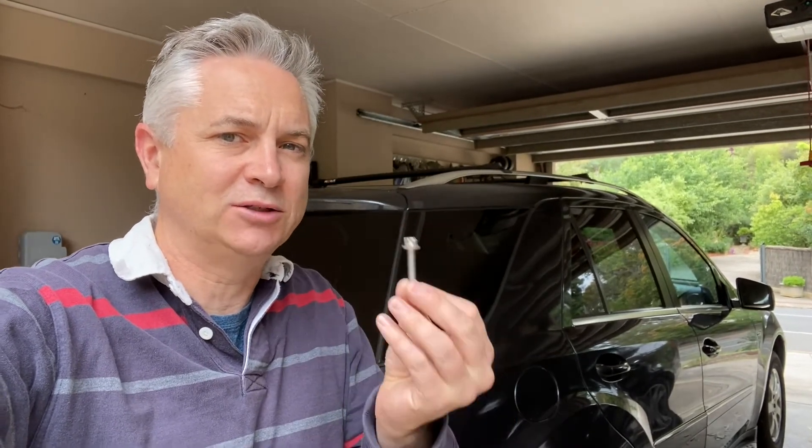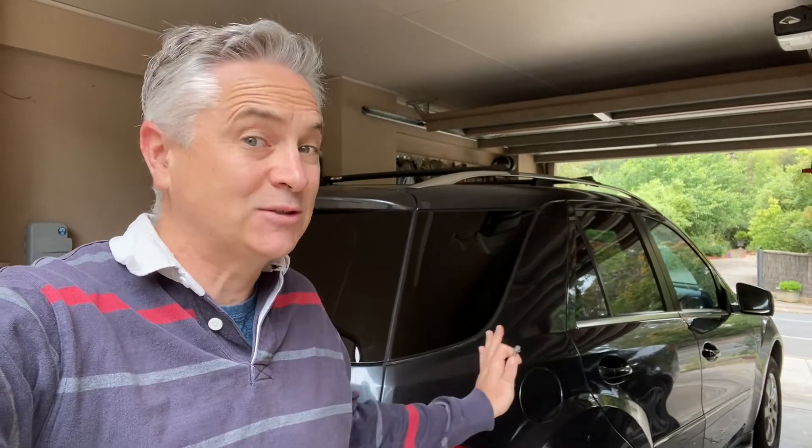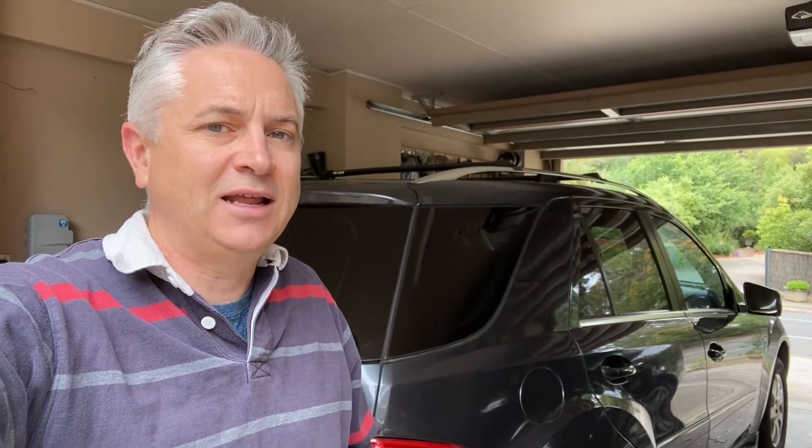What I want to do today is I actually want to do a test on a number of these bolts. I want to see what torque you can actually apply to these bolts before they actually break. Now Mercedes recommends when you use the brand new ones you torque these to four Newton meters and then you do a 180 degree turn. That's what I actually did on the vehicle with the brand new bolts after I did the transmission service, but let's do a test and let's see how they go.